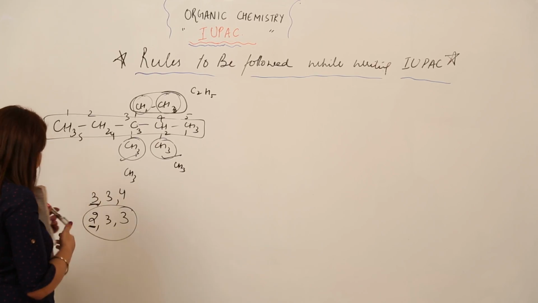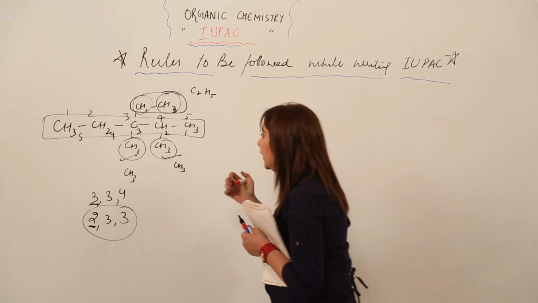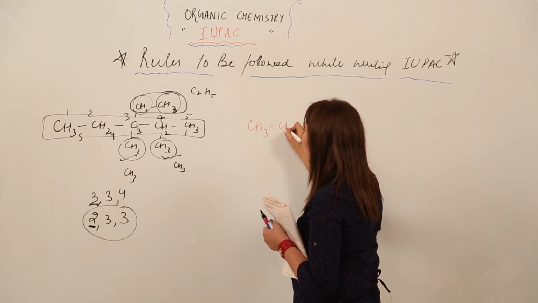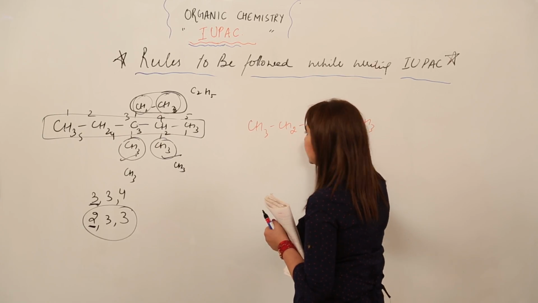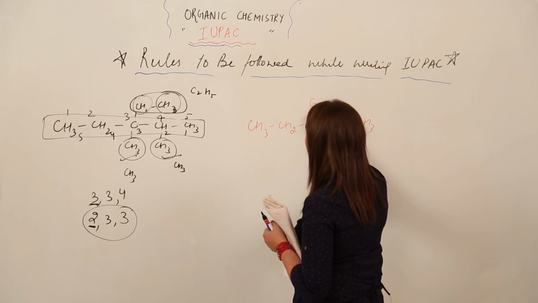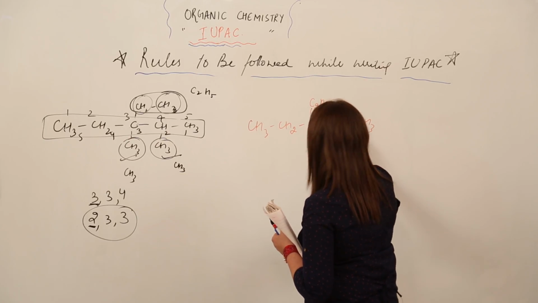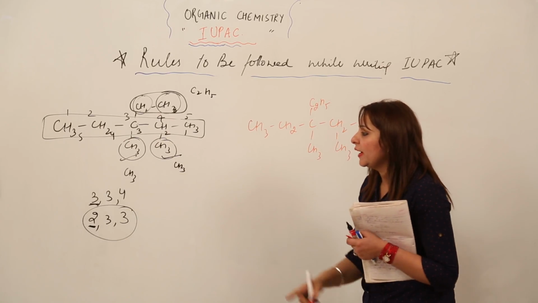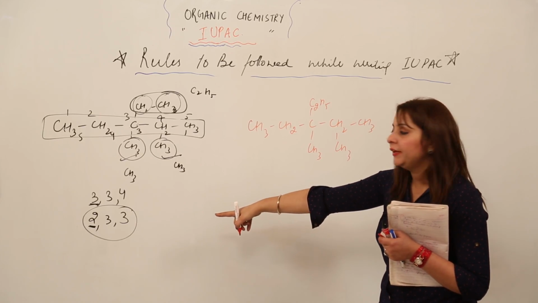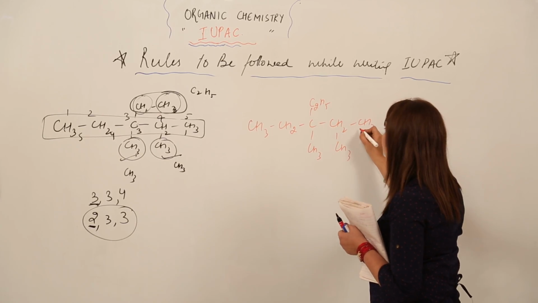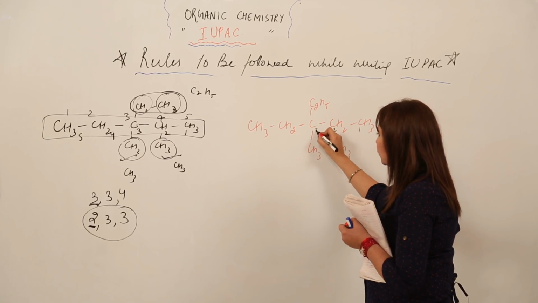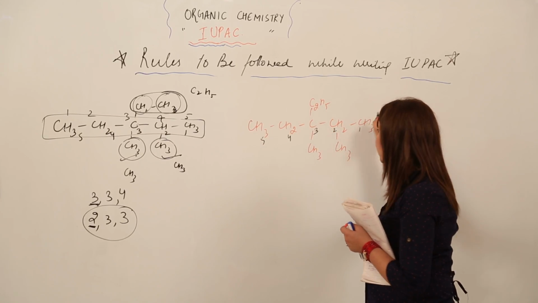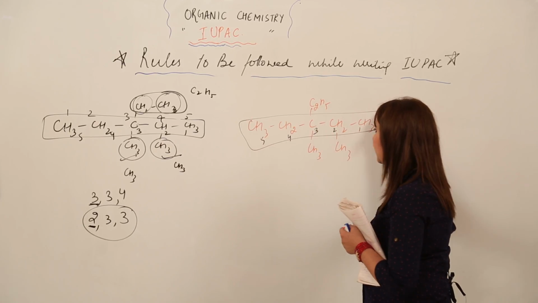So I will just repeat it again, so that you know how you have to name it. So it's like that. We have the ethyl group, and here we have the CH3. I told you we have to number in the order that it is 2, 3 and 3. This is the same way I am numbering it. I will draw it with a different pen. 1, 2, 3, 4 and 5. This is the parent chain and this is the numbering done.